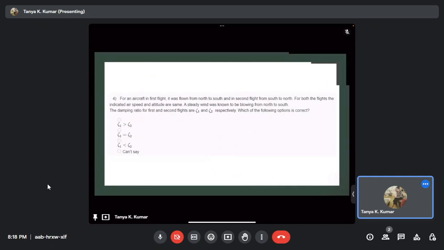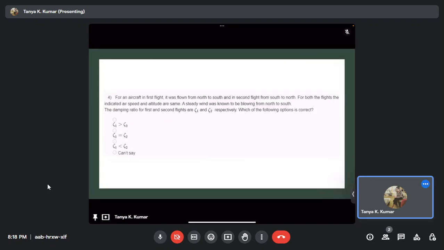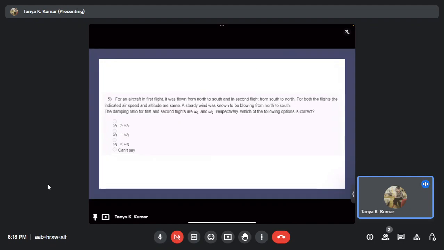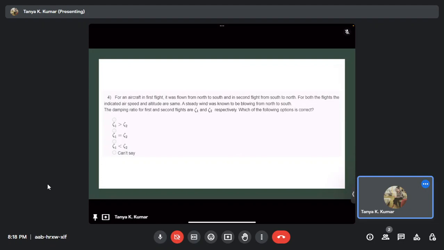It hasn't updated. Do let me know if the slides are not changing. Okay, so there is some lag in the internet connection. So this is one question, and what about the natural frequency? This is another question. Think about it for some time and get back with an answer. They've asked you for both damping ratio and natural frequency. Read the question carefully. Look at your notes about the damping ratio and natural frequency. Look at the equations, see what factors it depends on, and tell me the correct answer.